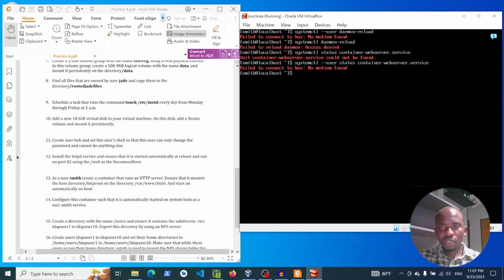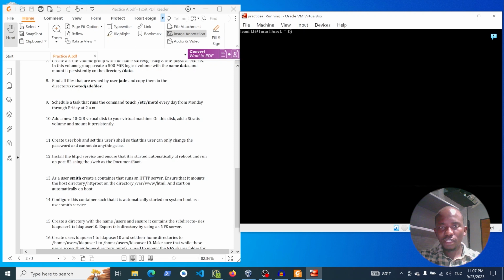Failed to connect to bus: no medium found. So I use systemctl --user list-units. It's not working.